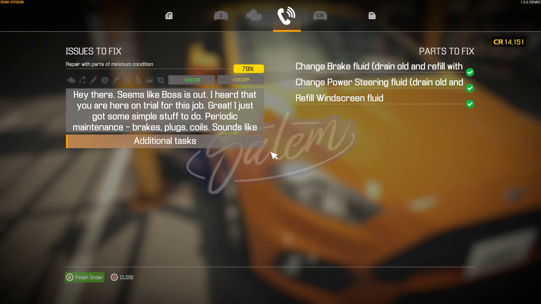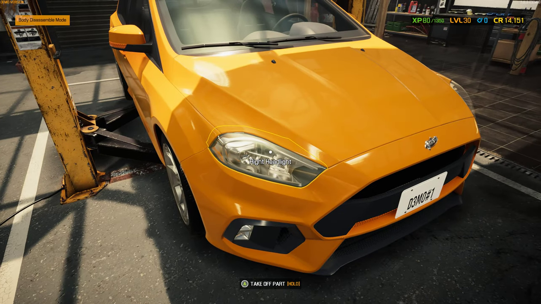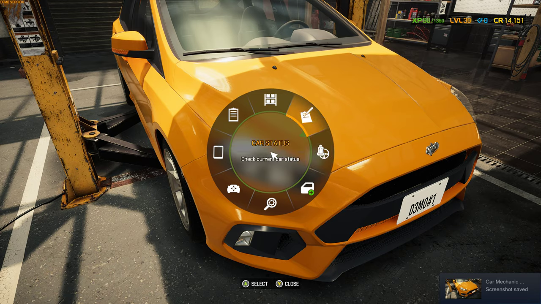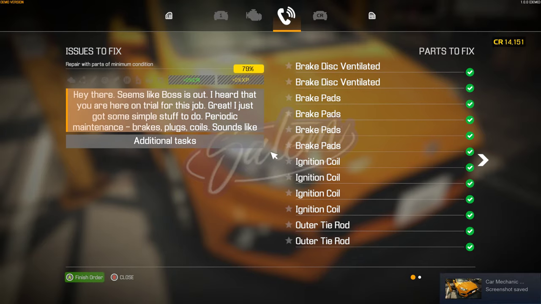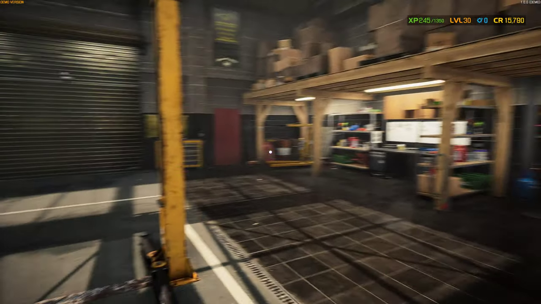I'm going to look at here one more time. Alright, everything is done. So we're going to get a picture of this. So now we'll go in here, we'll hit A for order finished. And that is all that order.